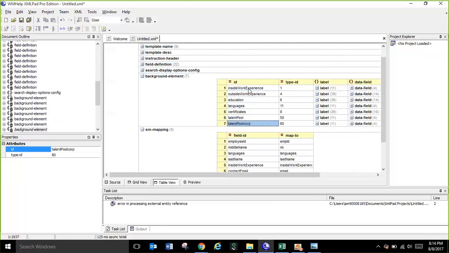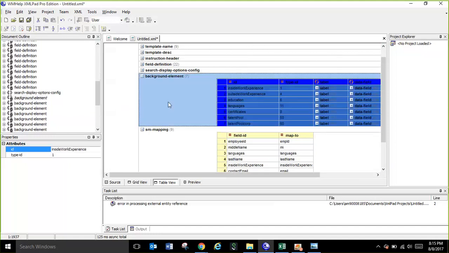These are not very related to employee details, but more relevant to his job experience or previous experience: inside work experience, outside work experience, education qualifications, language, whether he has any certifications or not, what languages this particular person knows, and which talent group this particular employee relates to. All these are captured in the background element section.